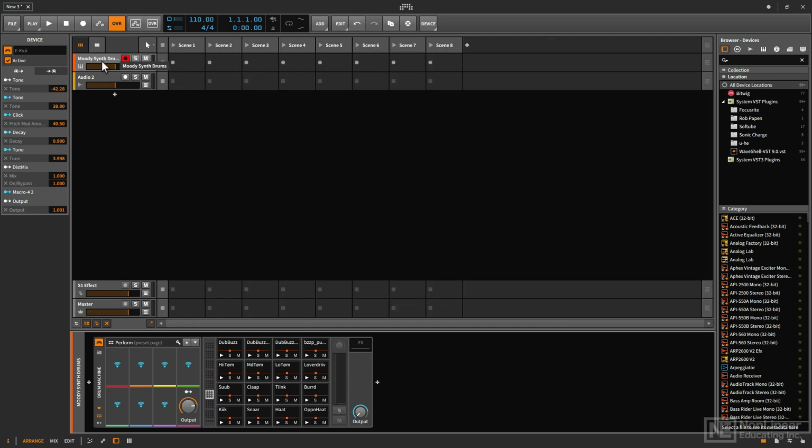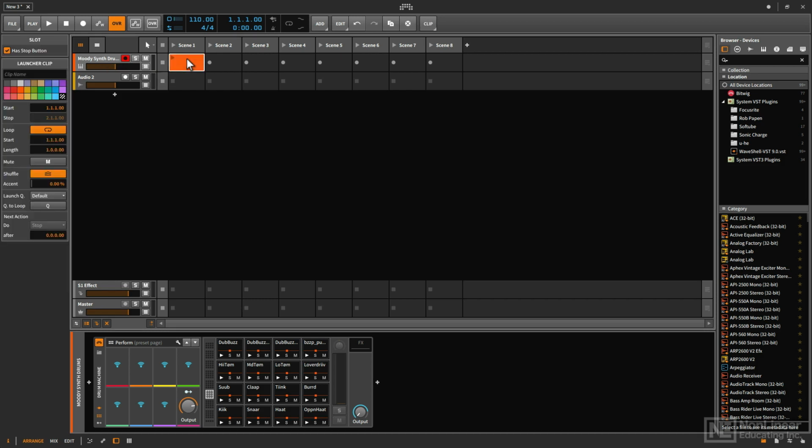Now, there's a few different ways I can go about doing this, and that's going to be a common theme as we learn more about Bitwig. It's extremely flexible, a lot of different ways to approach it and kind of tailor your workflow. I want to create a drum beat, and I'm going to need to put notes inside of a clip in order to do this. So if I double click here, in this clip slot, I've just created a note clip.